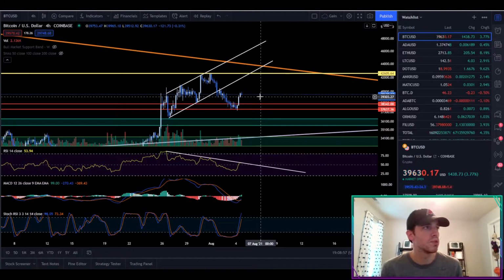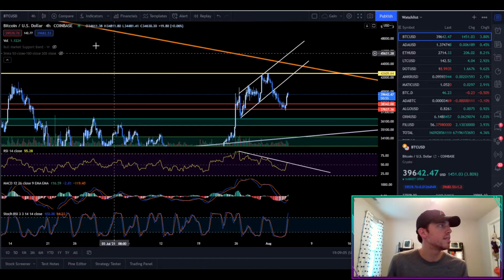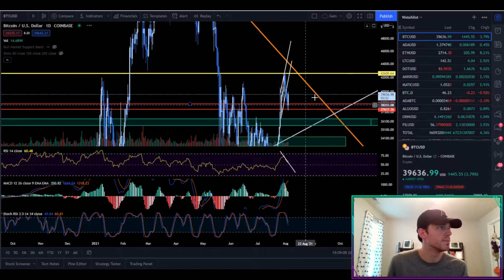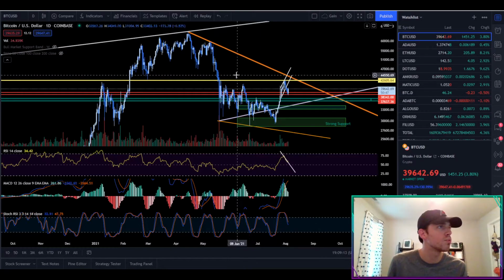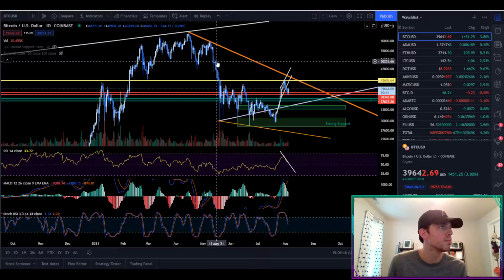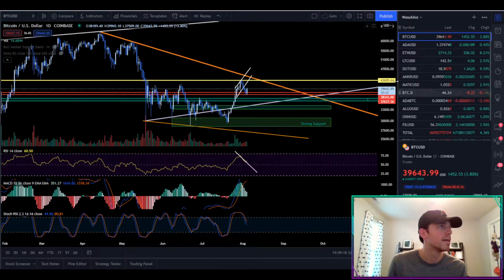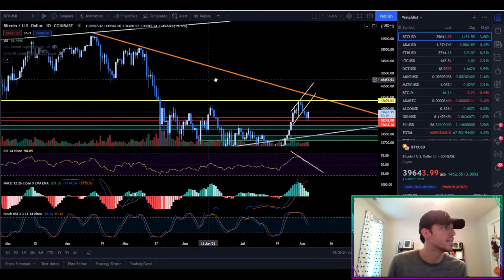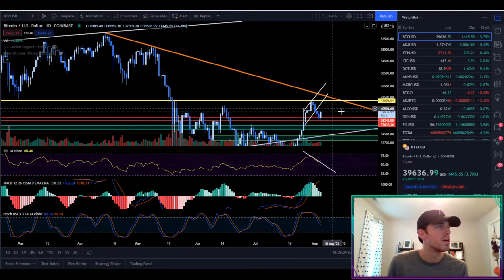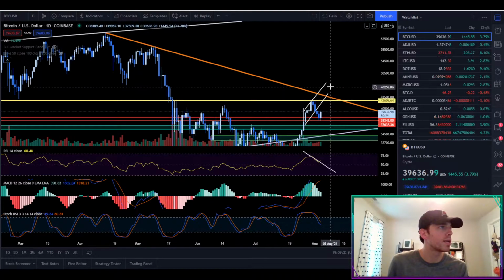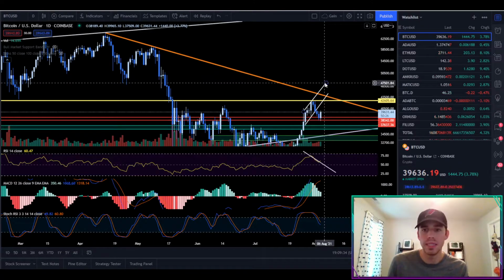I've heard people say that once you break that 42,000 level, that 42,605, that there's really not much resistance. And you can kind of see that when we zoom out to the daily here. I mean, once this level is broken, there's not much to really stop you until you get to this $50,000 mark, because this here is the next potential area where you see some price stabilization. So once this is broken, I would expect a pretty significant pump up to the $50,000 mark.